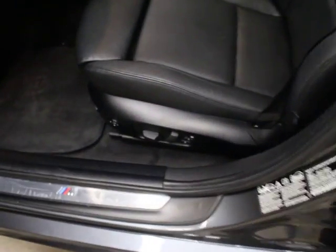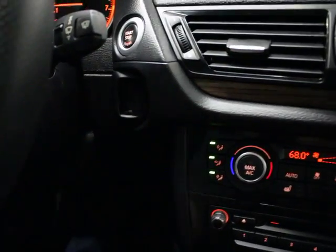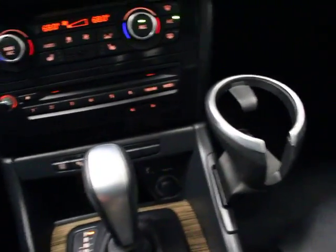So sport seats, that's nice, just because of the seating position. You've got an exaggerated bolster here. You have an extendable leg brace for longer trips here, and an exaggerated bolster there. You can see the interior's in good shape. It's also got a panoramic roof. So I've got the keys in my hand. So keyless go just means you don't have to actually put them in the receptacle to start your car. It'll start on its own.